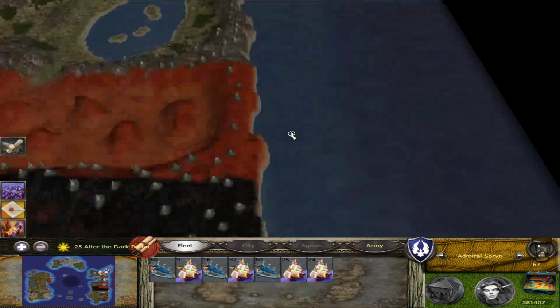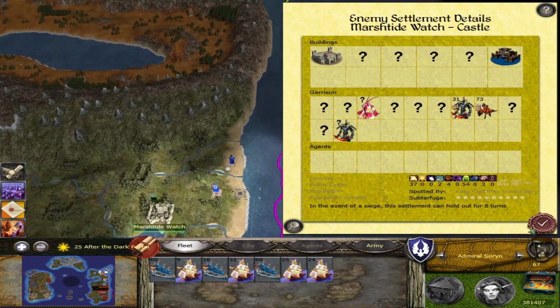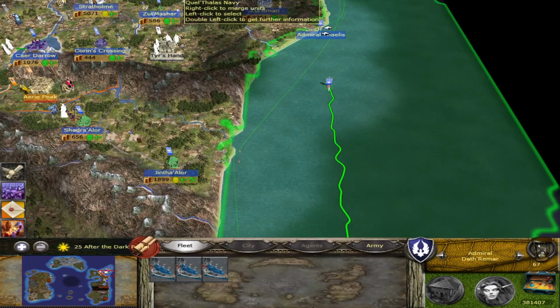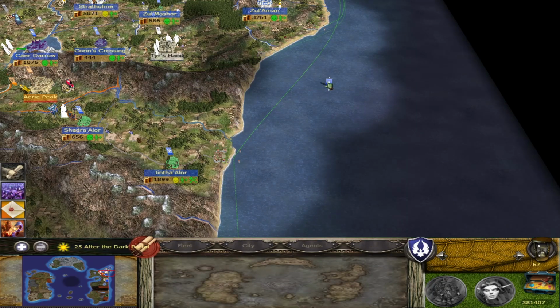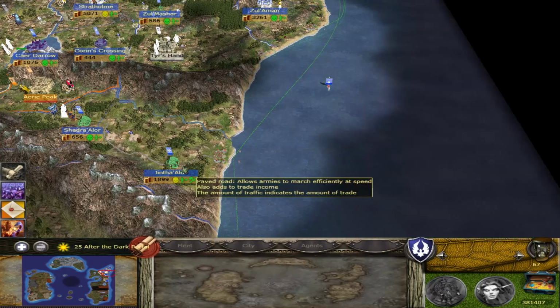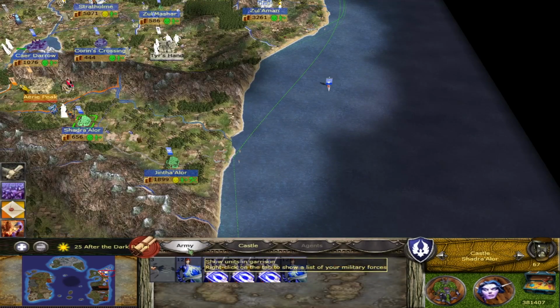Gonna wait till these two armies at least get close before I engage in the Swamp of Sorrows, because look at that, yep, Marshtide Watch has much bigger garrison now. Let's bring these ships south.